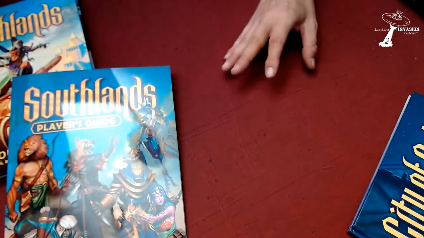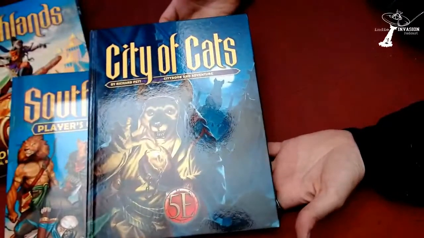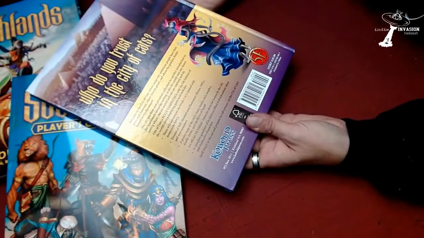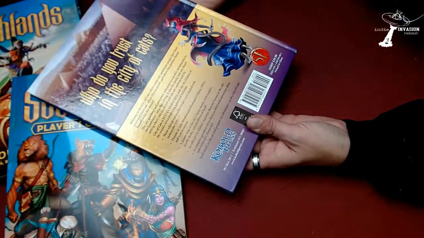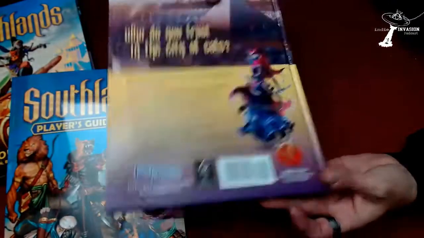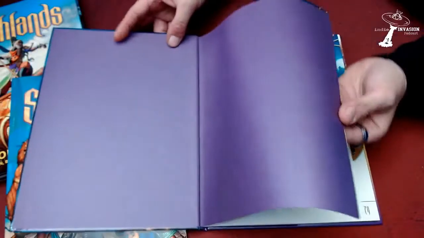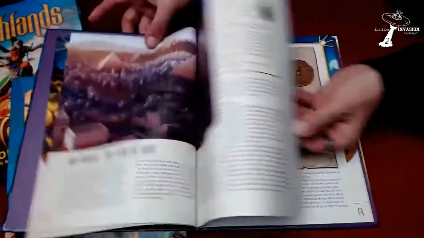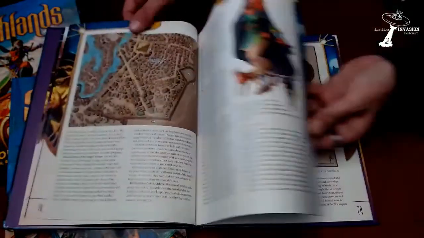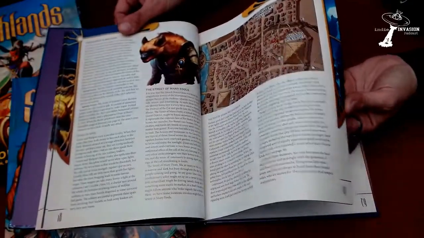But then what's cool about this is they did come with a city book and adventure. This one's called City of the Cats. It has 3 adventures in there for levels 1 to 5. And they give you everything you would need to run this adventure if you wanted to do it straight out of the book. Just like any kind of adventure book, they give you all the background, they give you your maps, and then they basically talk about how to run the adventure, different NPCs that you can run into.